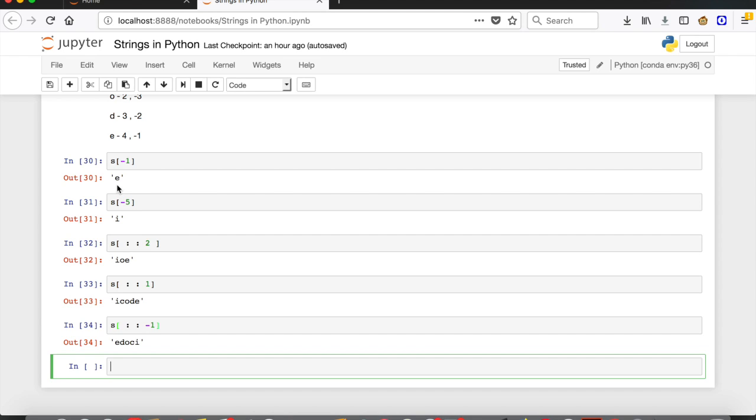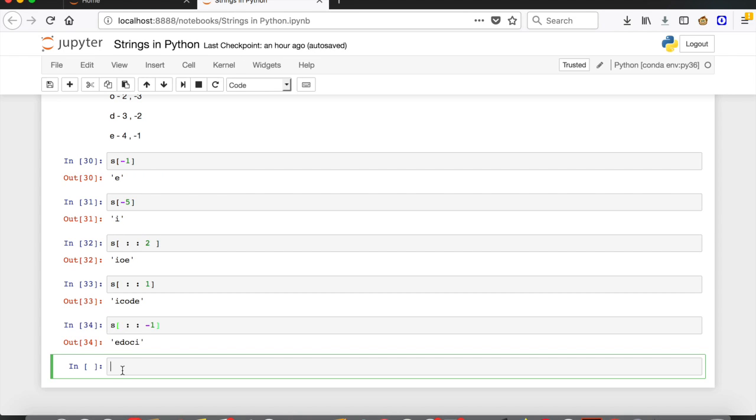Now let's talk about some of the methods that Python provides for strings. So guys, basically every object in Python has some methods associated with it. We're going to discuss classes and methods in future lectures, and for now just remember that for every object in Python there are some methods associated with it. Okay, so let's discuss some of the methods for strings right now.